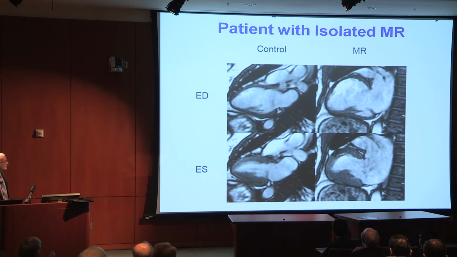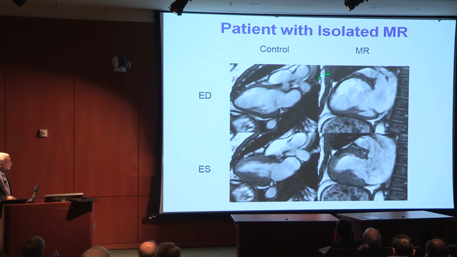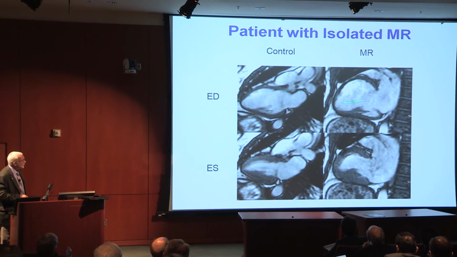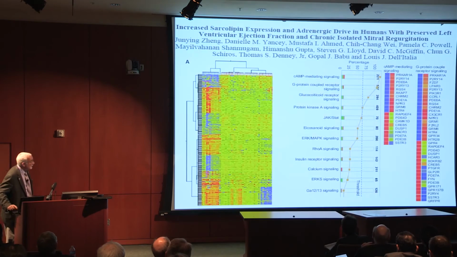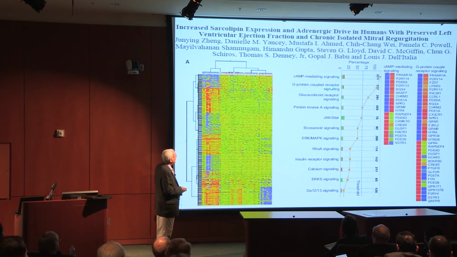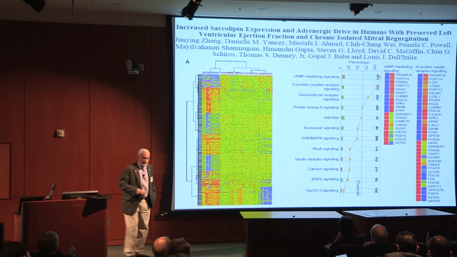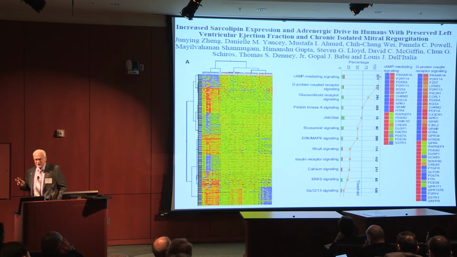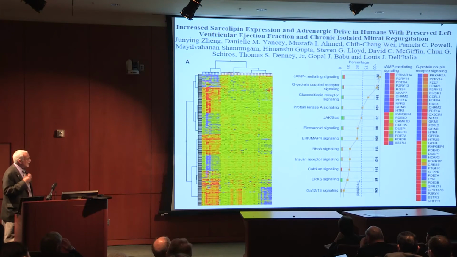And in our patients, where we got the biopsies from normals, from a normal registry, and our patients, we found cyclic AMP signaling, G-protein coupled signaling, all of these genes significantly upregulated here, as you can see, especially G-protein coupled signaling here. They're markedly upregulated. So you see in the human and in the rat and in the dog, the compensatory mechanism is increased adrenergic drive after just a little bit of dilatation.